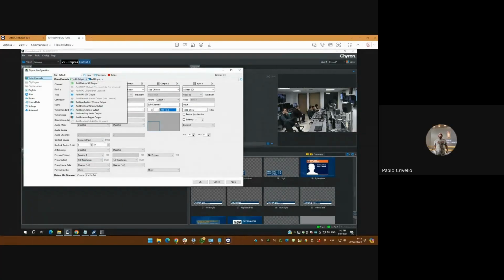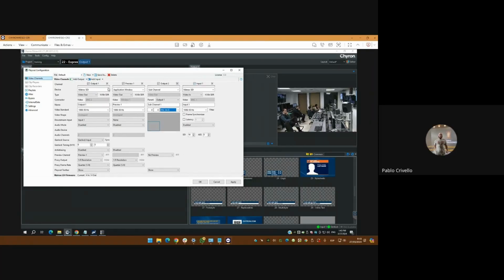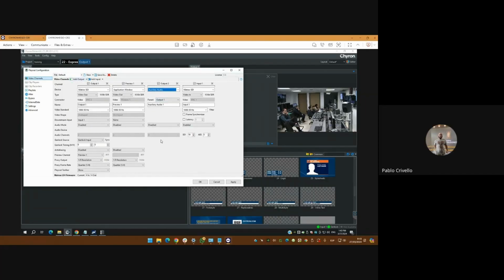Lastly, we have the remote engine and auxiliary output, as well as render output. Auxiliary output is just a channel for audio that you can set up. It's very self-explanatory. We can dig deeper if you want. You have the parent output, which you're going to grab, and then you're going to select where you want to output it.